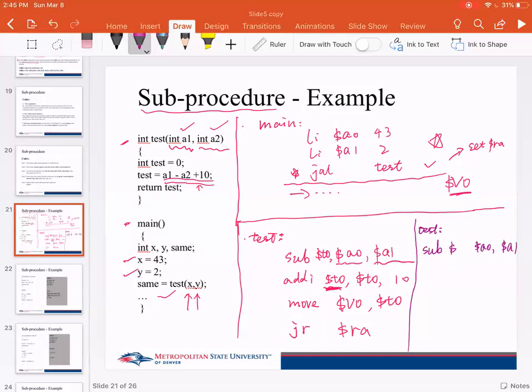At that time, I could actually put the result into V0. And then I can increase my V0 by 10. Then I just need to return, because V0 is the final value already. So I can save one register, T0. I don't have to use the T0 here.